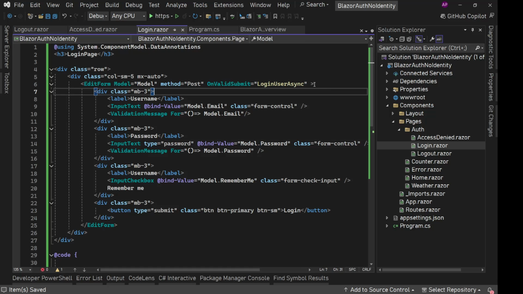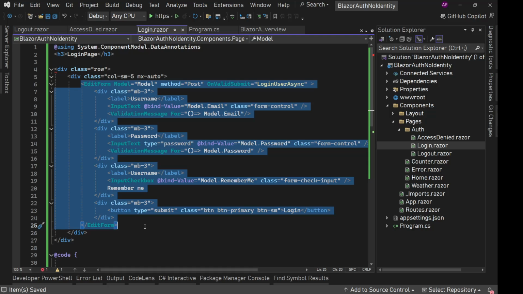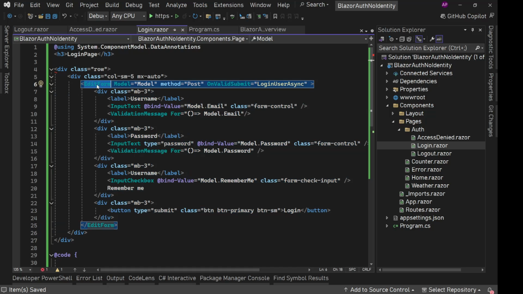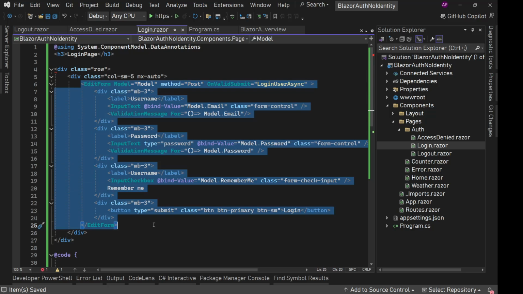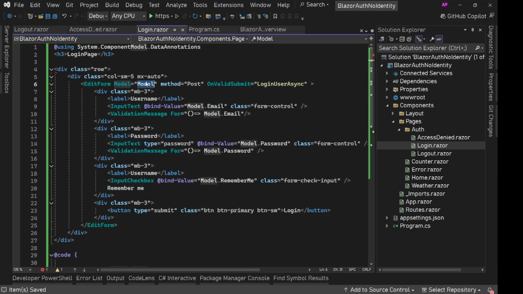Now how Blazor works, we can have multiple components, and each component can have its own edit form, or maybe some component can have multiple edit forms. Because these are not interactive pages, we can have multiple edit forms on a static SSR page.